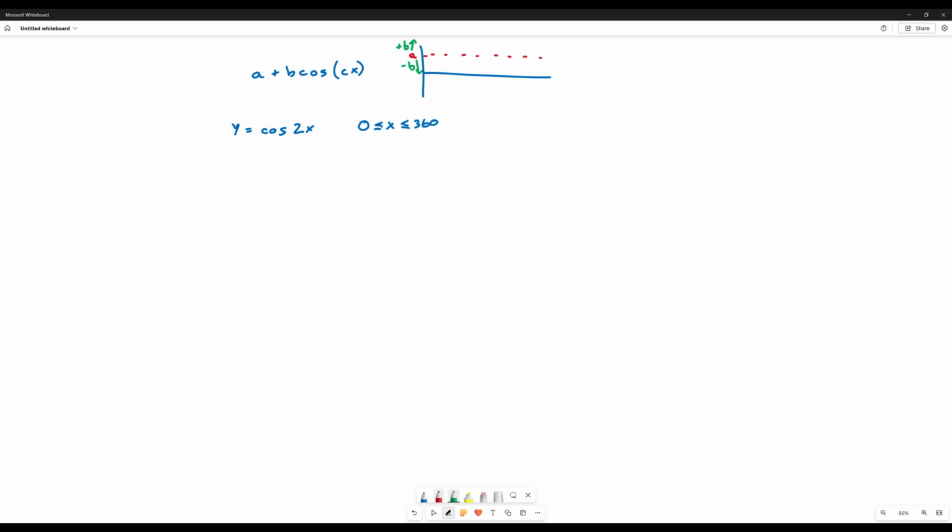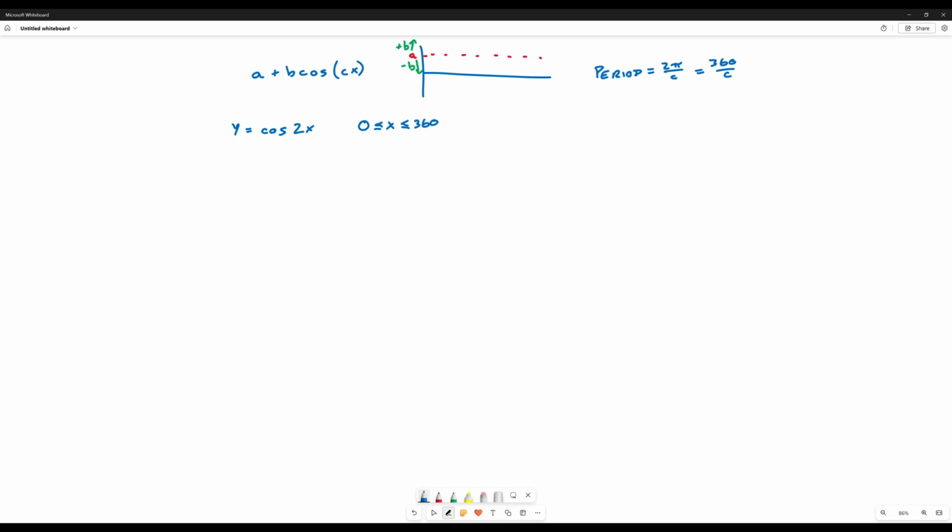And then the c follows the formula that the period is equal to 2 pi over c, or 360 over c, depending on whether you're using radians or degrees. Refresher, don't forget, period is how long it takes before the graph starts repeating itself. So basically, how far along the graph you'd have to cut before you can copy and paste it for the rest of eternity. Now I'm going to actually do it out here, and we're going to see this.